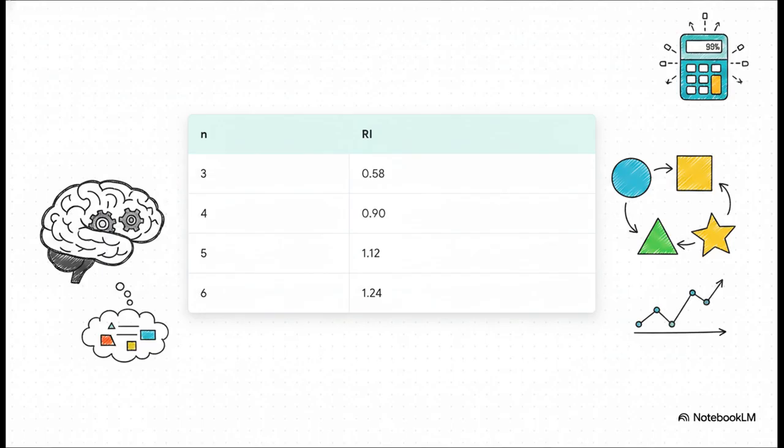To even make this calculation possible, researchers went ahead and established RI constants based on your matrix size. Looking at the numbers here, if you're only comparing 3 items, your RI baseline is 0.58, but jump to our retail location example where our n was 4, and the RI benchmark goes up to 0.90. These constants were derived by generating those 500 random matrices for each specific size, which basically gives decision makers this strict, pre-calculated baseline to validate their own matrix against.